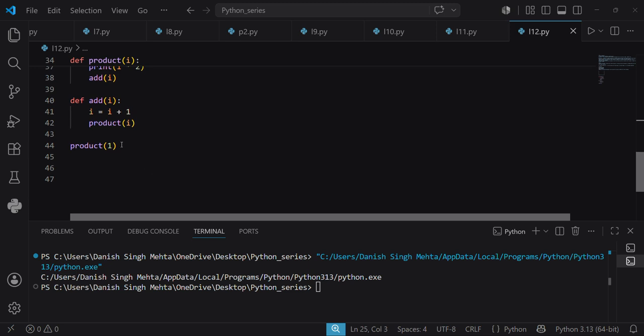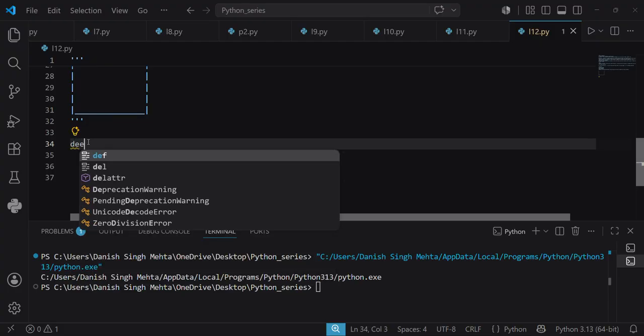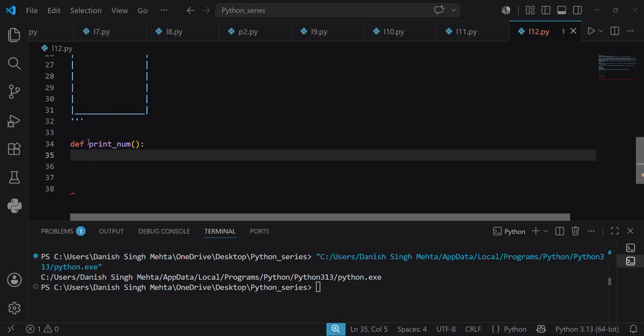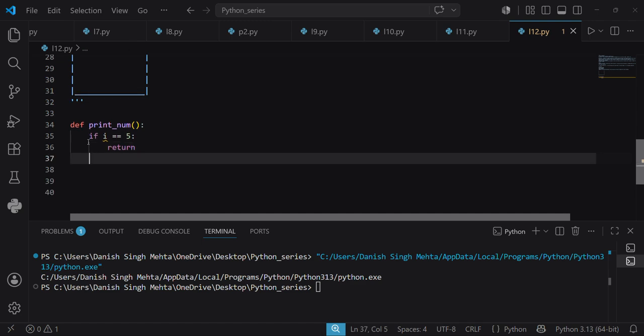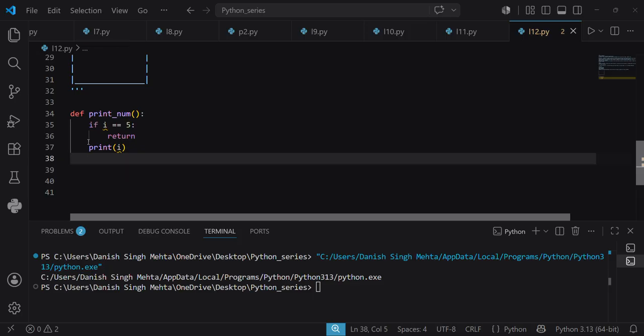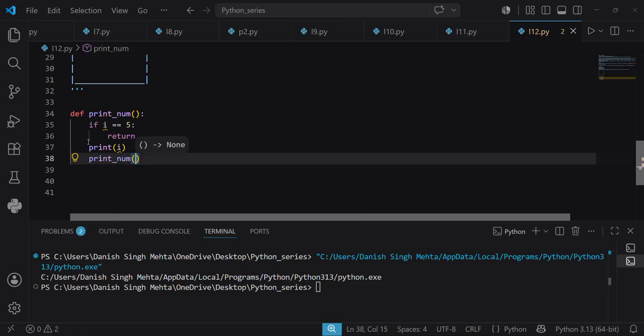Let's take a simple example of a recursion. We will create a def print num, then if i equals 5, then return, otherwise print i, and then call print num again by updating the value of i.